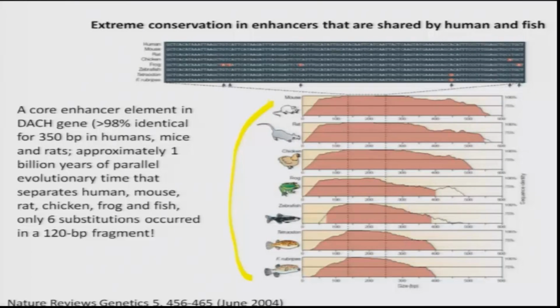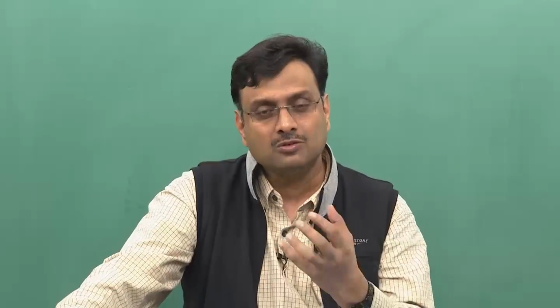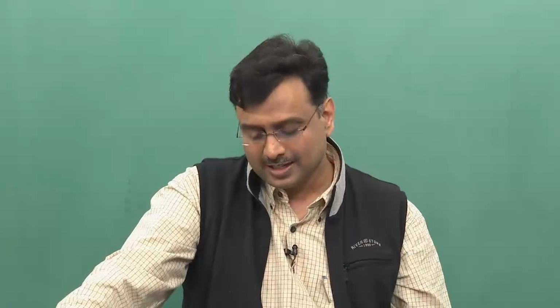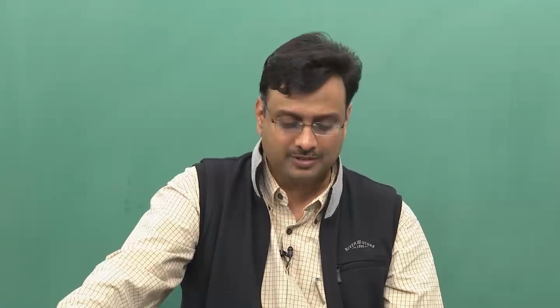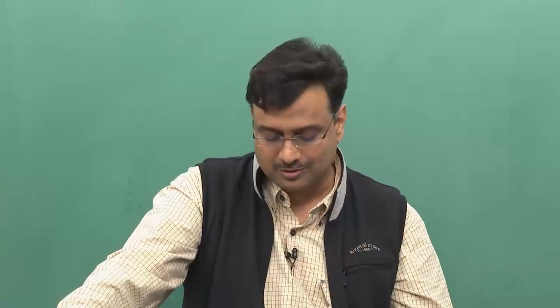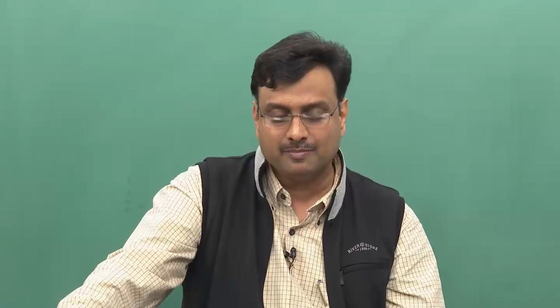That clearly tells this sequence is so critical for the gene function. If there is any change, that would not allow the organism to survive, so you never see it in the population. So, always you find this sequence to be present, which clearly tells that it is a critical region, not coding for any protein, but still it is very critical. So, you would not have understood this if you had not compared these many genome sequences. That again gives you a glimpse as to how comparative genomics can help you.